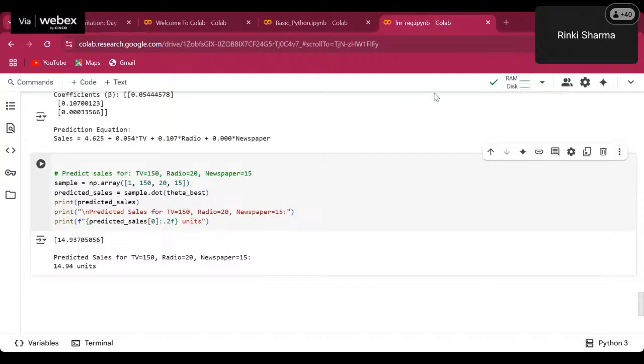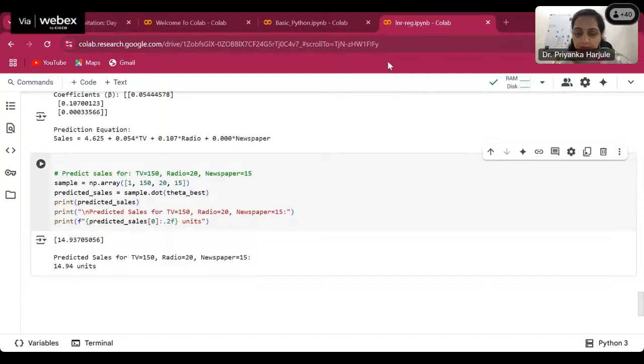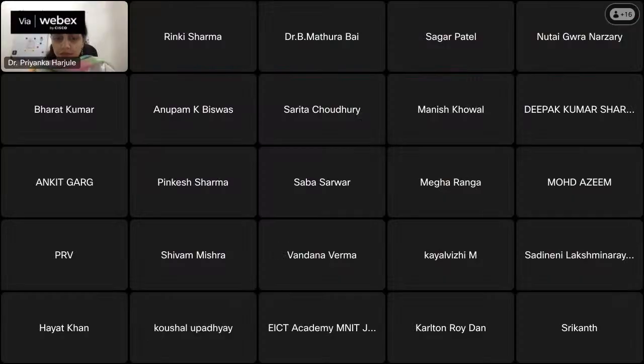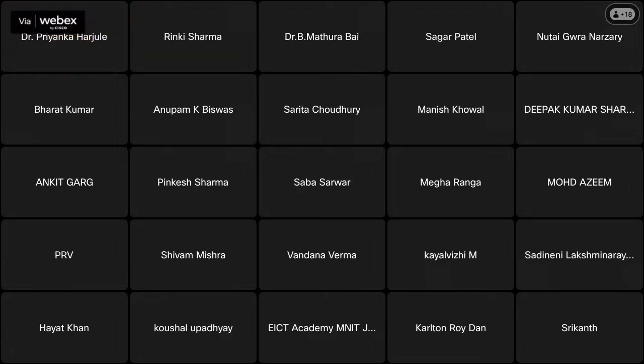So there is some doubt in the chat box. I want to learn how to make an environment in Python in Jupyter Notebook. By downloading the Jupyter Notebook, you get the 3 dots in the upper right corner.